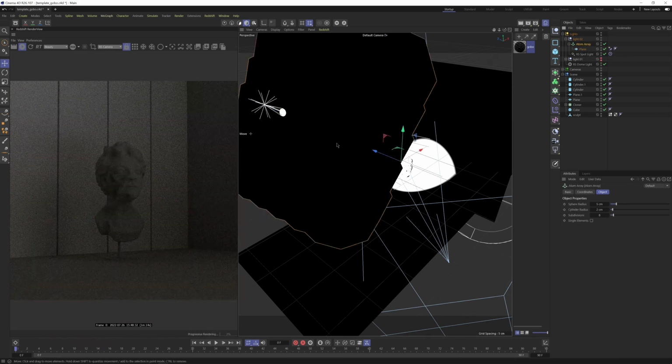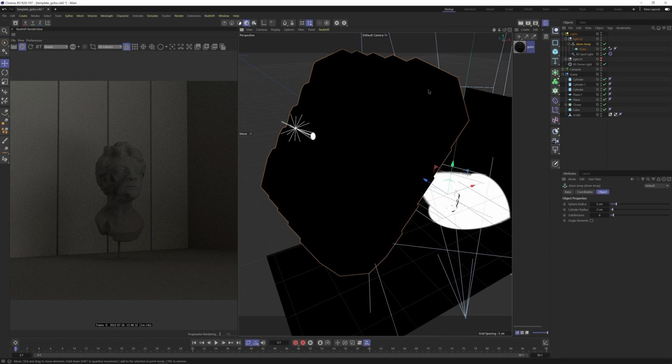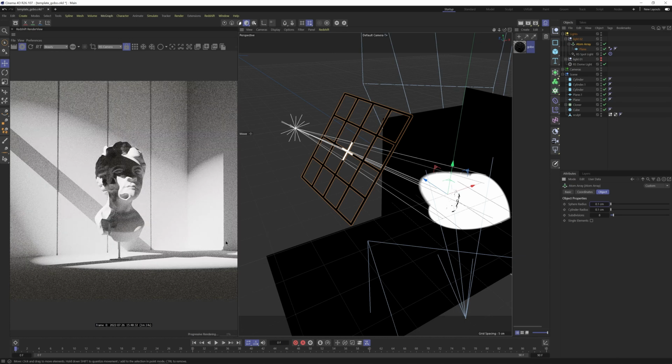So add it in our atom array. All of a sudden, you can see this huge blocky thing. It's basically because the sphere radius for the atom array is way too big. So let's take us down to 0.1. There you go, man. Automatically, you're seeing like these window panes kind of pushing through, right? And you can kind of see right here in Cinema too, where that's lighting up.